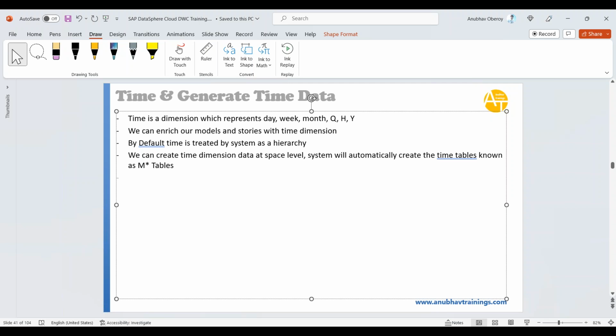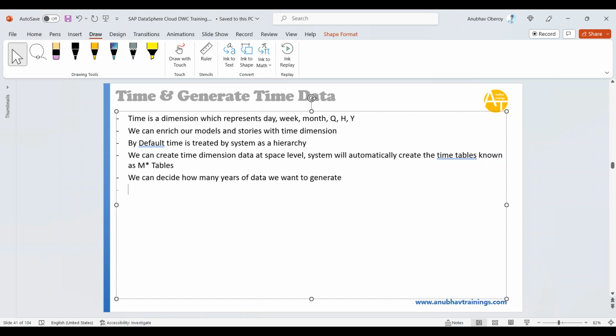So behind the scenes, the system will automatically create many database tables and store the year and time data. We can decide how many years of data we want to generate using time dimension.